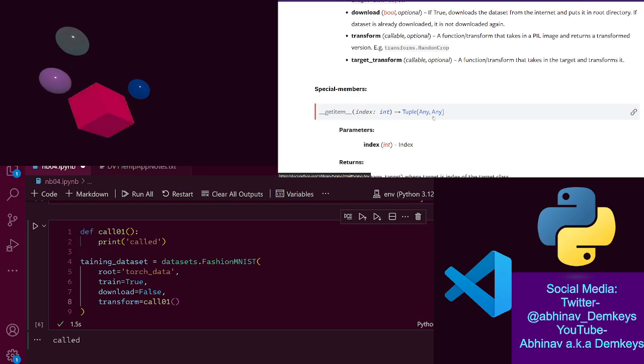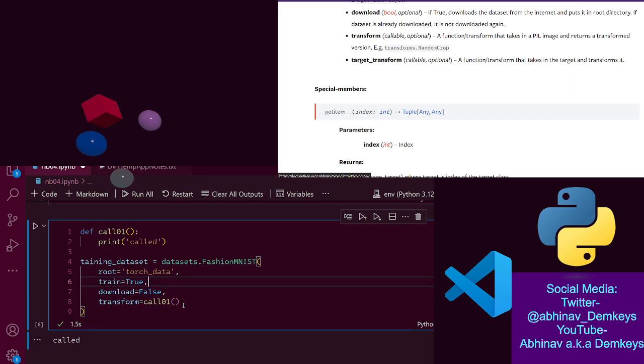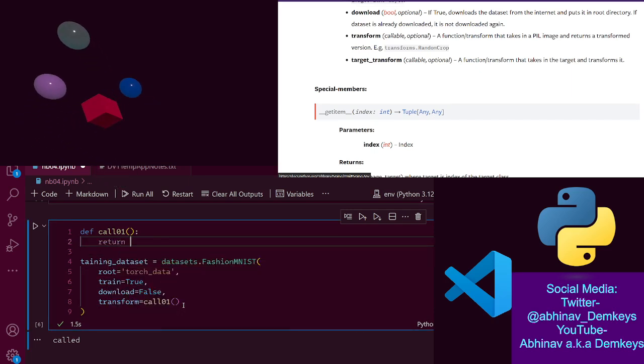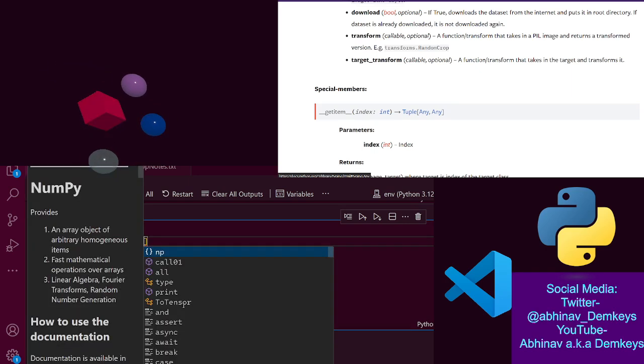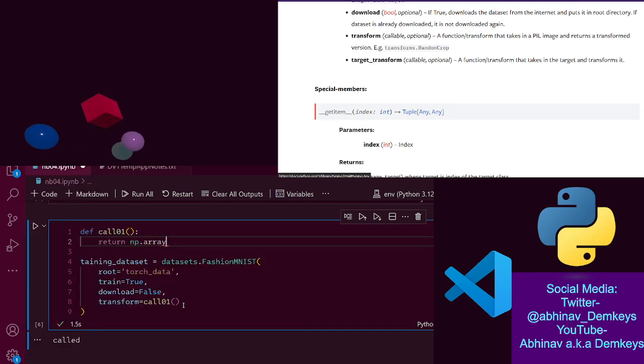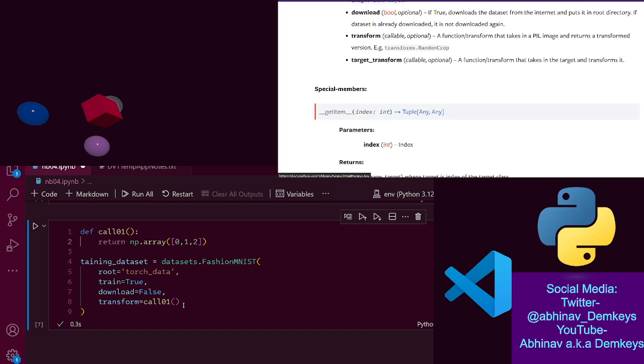Because, okay, it takes in a PIL image and returns a transformed version. Okay, let's return a numpy array. So let's say np.array 0, 1, 2. All right.